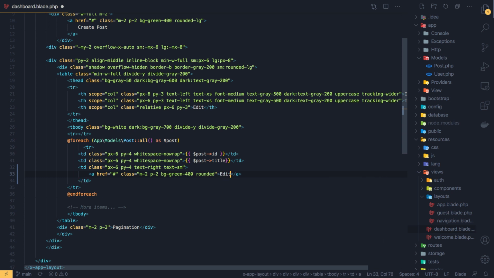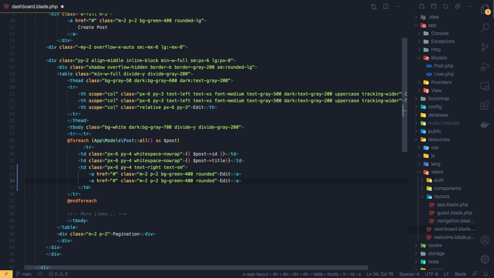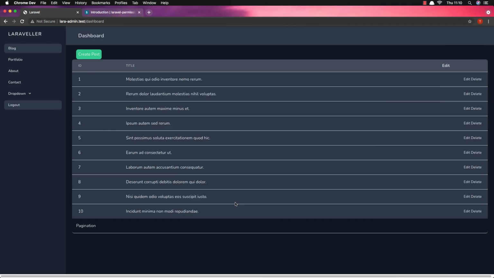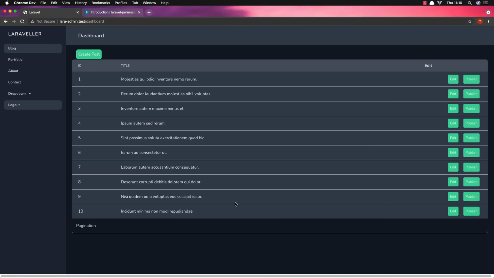Okay, it's going to be edit, copy and paste this and add the publish here, save, come here, refresh. Yeah, we have a button for a link for edit and publish a post.